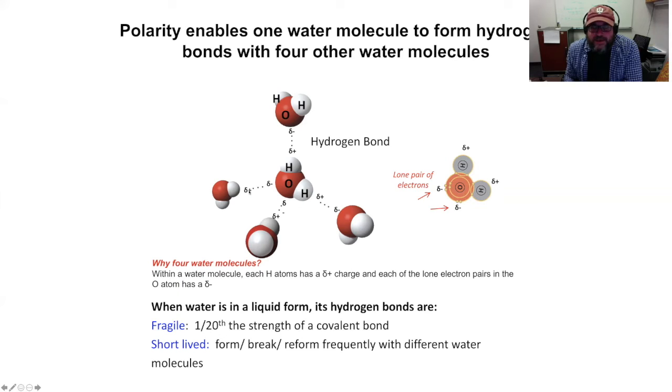These are essentially like magnetic connections, right? A negative attracting a positive. Now, these are weak bonds. The strength of a hydrogen bond is about 1/20th, or 5%, of the strength of a covalent bond. And these bonds readily break, right? You can shove your hand into a bucket of water. So these bonds break and reform and break and reform, but they're there. And when there's a lot of them, they can hold a lot of sway over the medium that they're taking place in. And these types of bonds are essential for life.